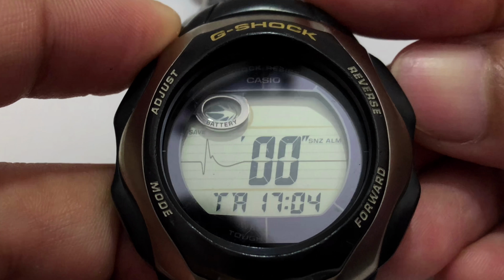So you could register 30 pieces of telephone numbers. You can use the adjust button and cycle through all the numbers and letters if you want to name someone. I'm gonna cycle through all the things that you could pick in here. There's numbers, alphabet, and symbols, and that's it. You could register all the way to 8 digits or 8 letters at the top. Let me cycle through number 3, number 4, number 5, number 6, number 7, number 8, A, and next I'm gonna go to numbers. Obviously, you could only add numbers in this part of the watch.